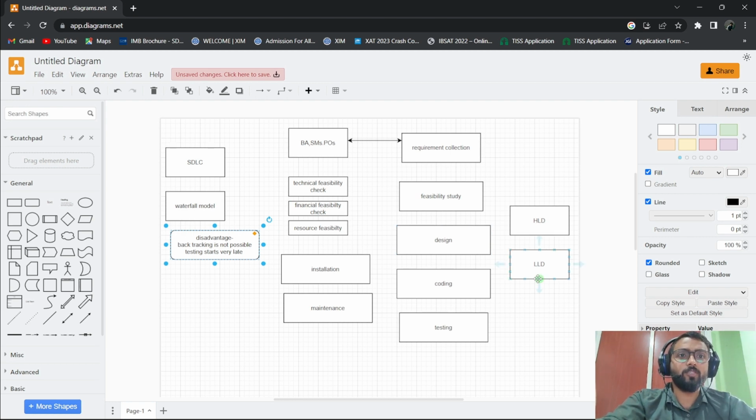We know all these concepts, plus, minus, division, multiplication, so there should not be any major changes, and we can go for the waterfall model. But for a banking application, where requirement changes happen very frequently, we cannot go for the waterfall model.